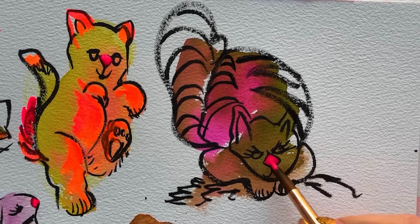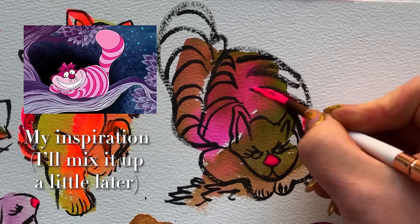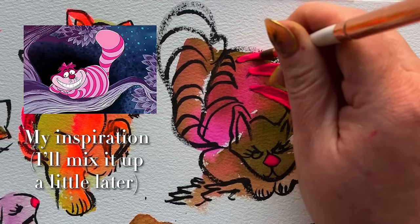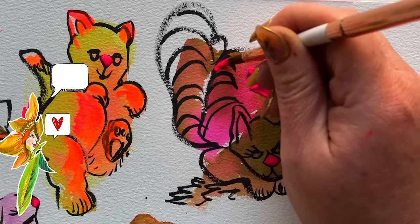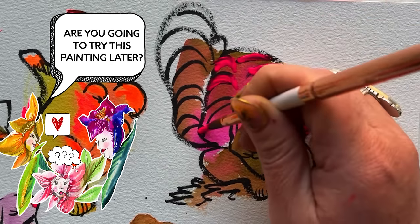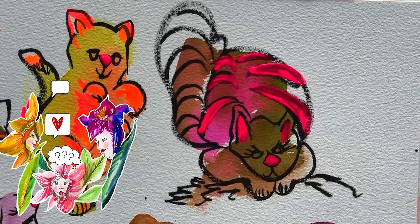Do things in these kind of paintings that make you feel good. The pink additions make me feel good, because of course cartoon weirdo creatures have fluorescent pink noses. I mean, of course they do. Oh, this is fun though. Friends, I hope you're painting along with me. If you have plans to try this blob technique and push yourself out of the comfort zone, do the blob flowers first, go for it. But I'd love for you to consider trying the blob creatures because it's so good for your brain. My brain feels so energized right now.